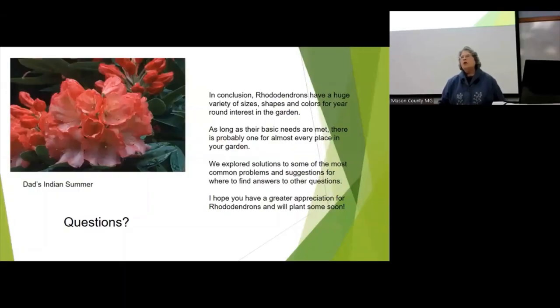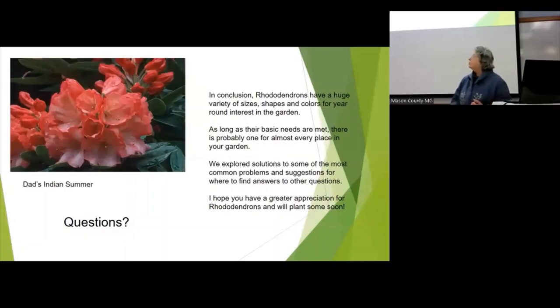Repeat the question. Oh, she's got a big old rhodie that somebody pruned incorrectly, basically took, if I understand correctly, a lot off the top of it, off the crown. No, they took the skirt. They took it off the bottom, okay. And so you want to have more of it down below? Okay.